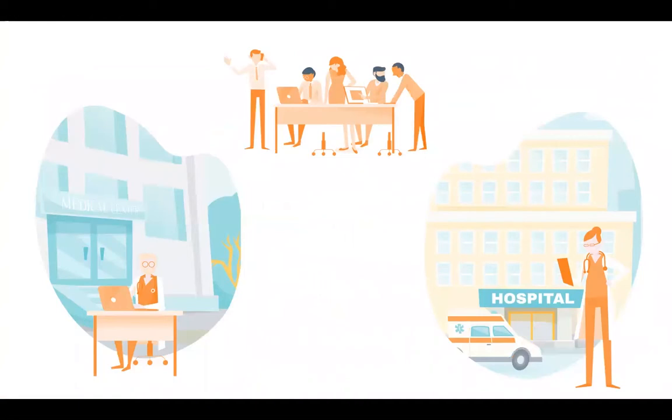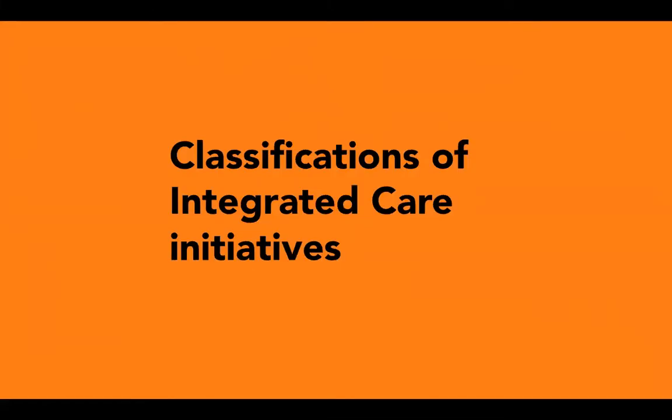Integrated units can be different organizations that provide specific aspects of care to the same patients while sharing back office functions, such that their patients are handed off seamlessly between them and cannot tell them apart. They can also be as simple as organizations sharing information systems that allow for patients to move about seamlessly. To help people navigate their way through the varieties of integrated care initiatives that exist, researchers have described them in different but complementary ways.